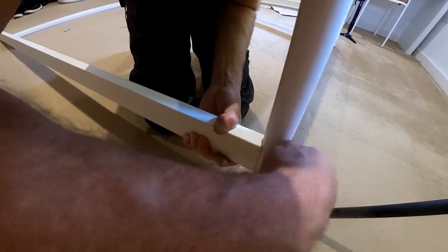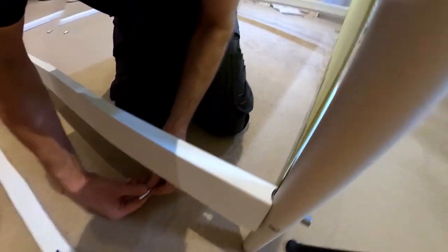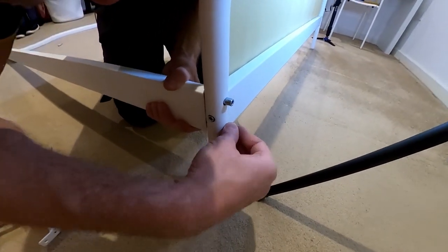The headboard's already leaning over at roughly the right angle because of being attached to the other side, so it's not so bad on the second one.